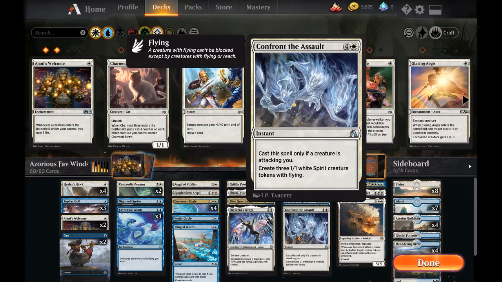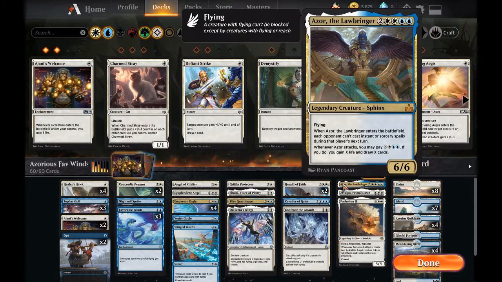Confront the Assault for 4 and a white. Cast this only if a creature is attacking you. Create 3 1/1 white spirit tokens with flying. So the point of that is we Ghost Shields down, we have 5 mana up. If we have Favorable Winds and Imperial Eagle, we make those tokens, they become 3/3s instead of 1/1s. It's really, really good.